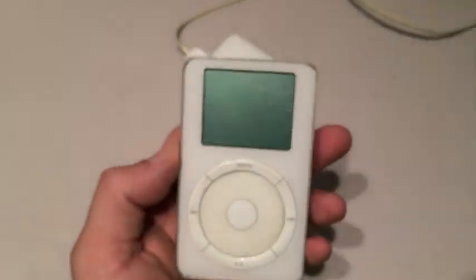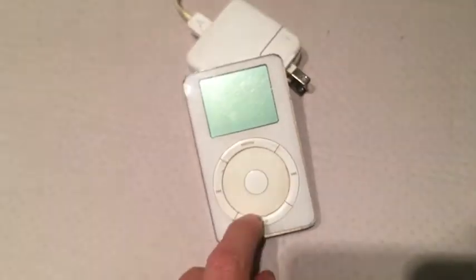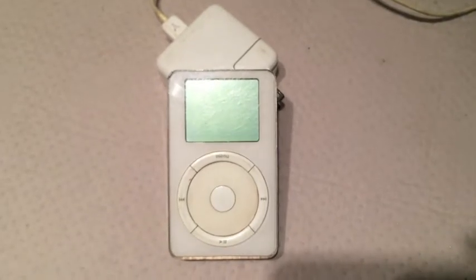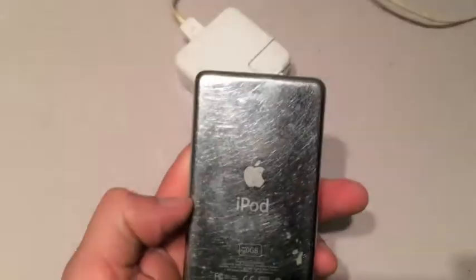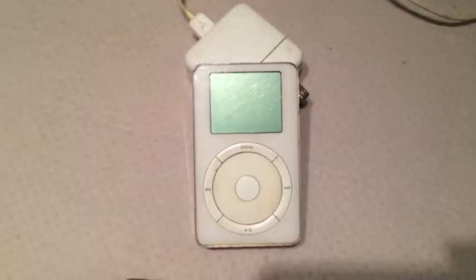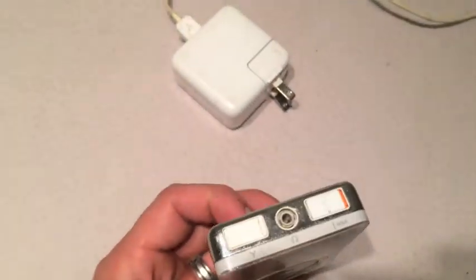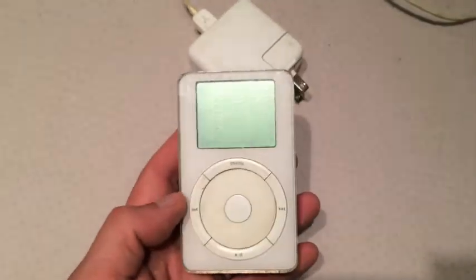It's been through a lot with me. I bought this used off a guy that I went to college with back in 2004, and I used this iPod extensively. In fact, I used to have a Velcro strip on the back of this thing, and I Velcroed it to the side of my motorcycle. So as I drove around, I could listen to music with this thing going. It went through rain showers. This thing has been camping with me, kayaking, fishing. Me and this iPod have tons of memories.